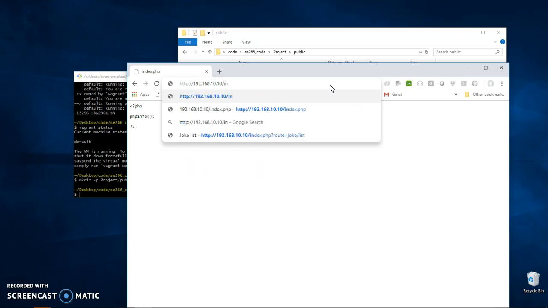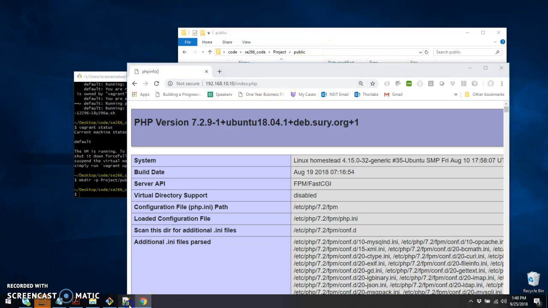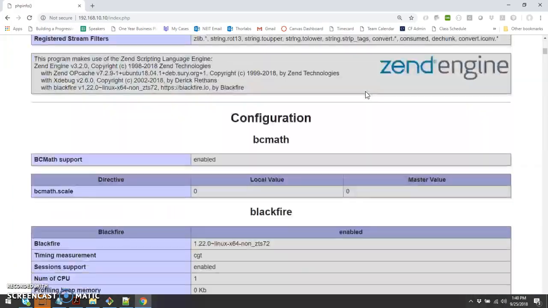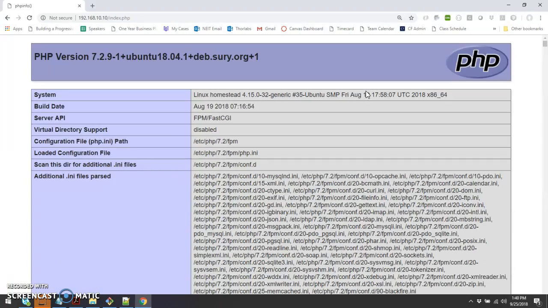And I'll navigate to it, and I'll use index.php, and that'll run the PHP script that we created here. And so it shows us a bunch of information on the development environment, and this shows you now that you have successfully set up your PHP environment and that you know where to store the PHP files, and you know how to render them.